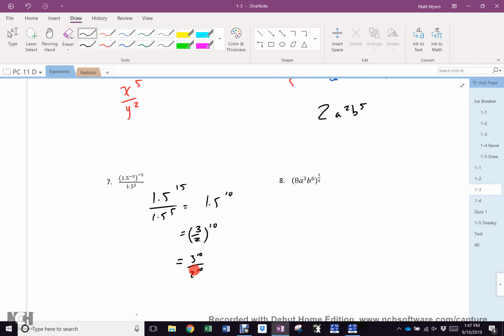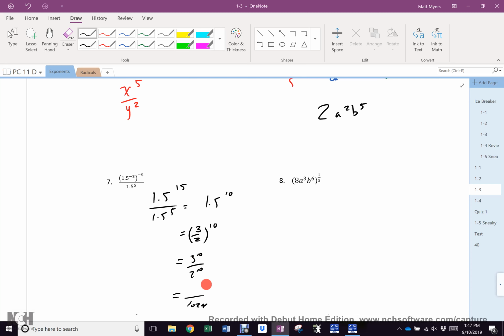2 to the 10th is 64 is 6. 128 is 7. 256 is 8. 512 is 9. 1024. It's something over 1024, but I can't do that in my head. 3 to the 4th is 81. 3 to the 5th is 405. 3 to the 6th is 1215. 3 to the 7th is 3,615. 3 to the 8th. Oh, God, no, I can't even be bothered. So if I can't be bothered, do I expect you to do it? Of course not. We're grown-ups.